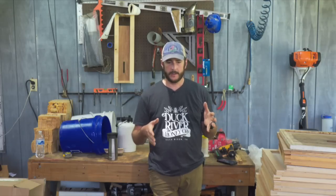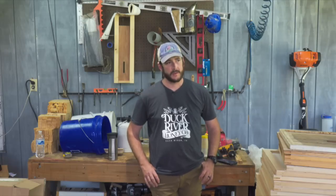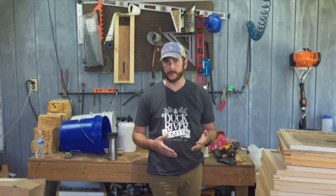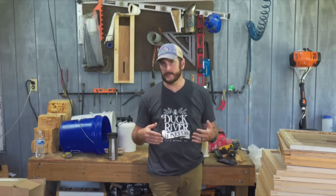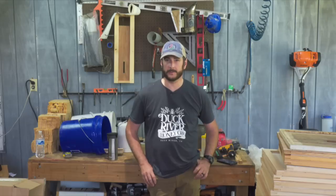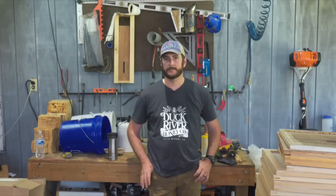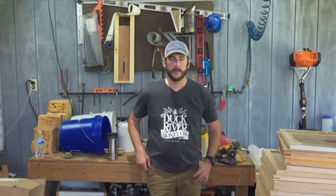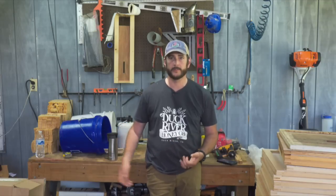I'm trying to prioritize building hives, and I've invested a lot of money into woodenware because of that. I came into spring with 40 colonies. I took that down to 30 or 32, making splits and making increase. So my honey production is not going to be that much more this year than it was last year. I think I can just struggle through this year doing buckets and straining straight out of the extractor. Then hopefully I can cash flow investing in a honey pump and a clarifying tank over the winter and have that ready to go for next year, because next year I should be coming into spring with over 100 production colonies.